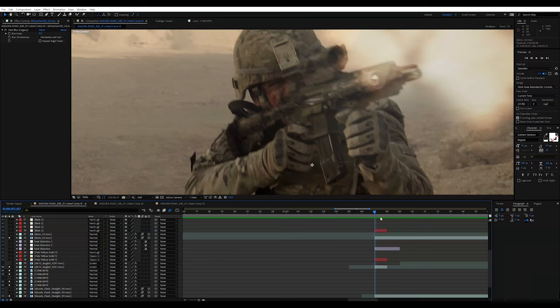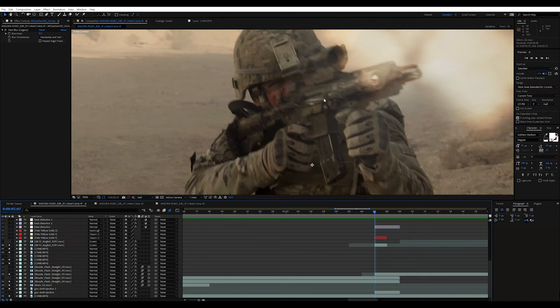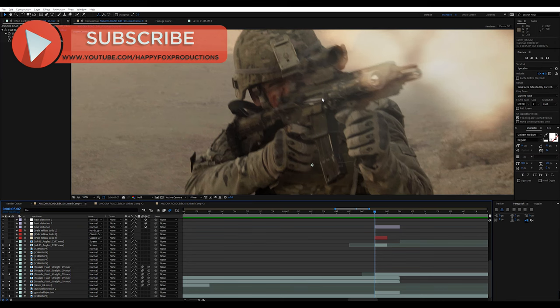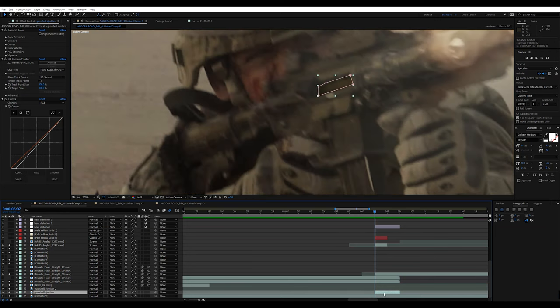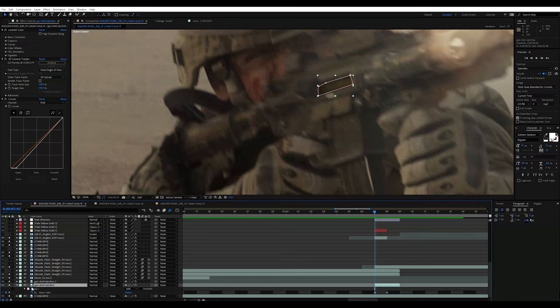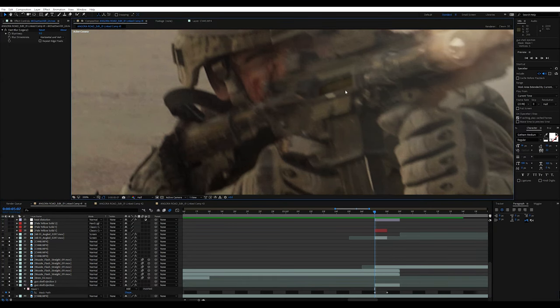So what I did, a trick that I found out that works, is when you color correct this part right here, the gun, it almost makes it look like the chamber is opening and closing. So the way I did that is, if I go here, I'll also solo this. I just went ahead and duplicated the footage, created a mask. And then with this mask, I just did a rectangle mask where the chamber would be, and then I just darkened it. So it almost just makes it look like that's the inside of the gun.